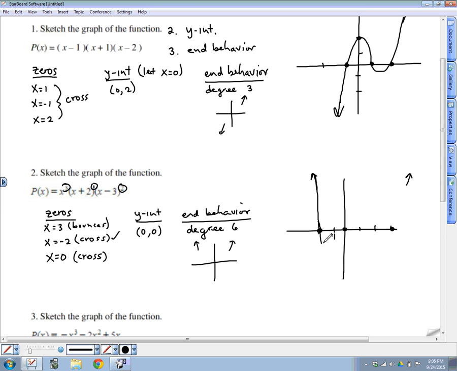Okay. Now, when I instructed this during class time, I made it a point to test in between values here, like negative 1, just to see how far down this graph goes before it turns back up. Again, if this were a free response question on a test, that's something you'd want to do. If this were a multiple choice test question, it really wouldn't matter. Just to keep this short and say, alright, it turns back up at some point, crosses through at 0. Okay. And then eventually it's going to have to come back down over here and bounce off the x-axis at 3.